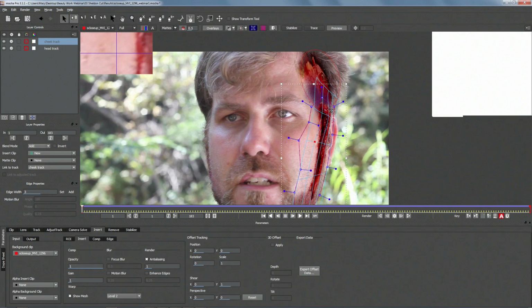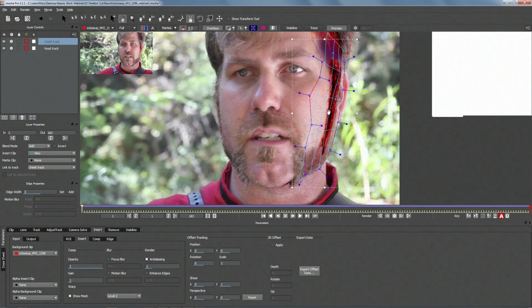You see how I'm trying to make some curves where curves should be, and I'm going to sort of push this in where it needs to be, and then pull this out as we get towards the jawline. I'm not being really aggressive with these curves because people's faces are very subtle, and I don't want to overdo it. But this kind of thing will really, really sell your work.